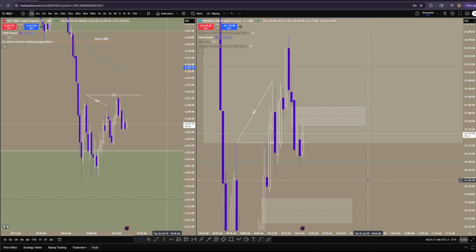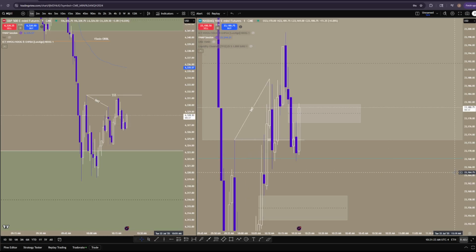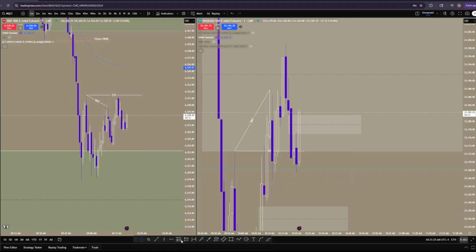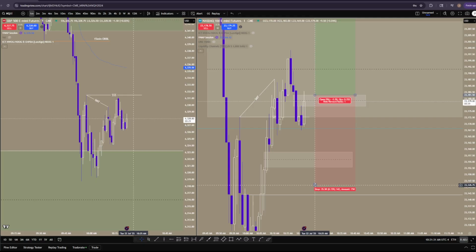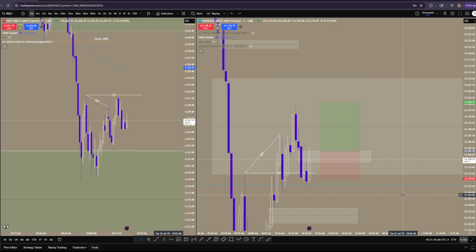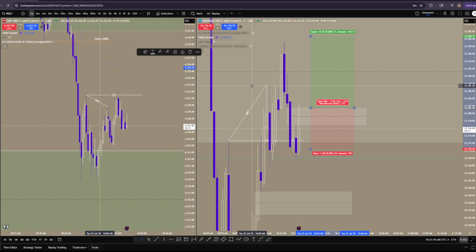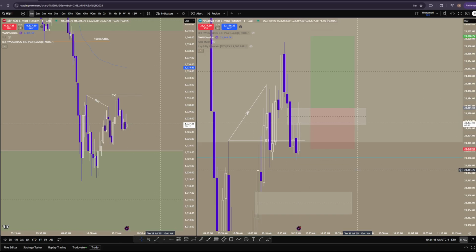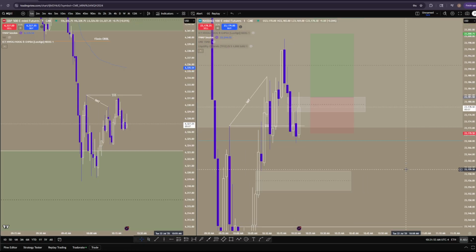We still haven't tapped into that 5-minute or taken that internal low. It's one thing I don't like that we didn't take that low right there. So we could see a quick move back up for that 200 level. Still going to sit on my hands right now. We obviously don't even have any inversion. We haven't swept that low yet. So I'm being pretty patient here, because we still have a lot of selling pressure in this market.